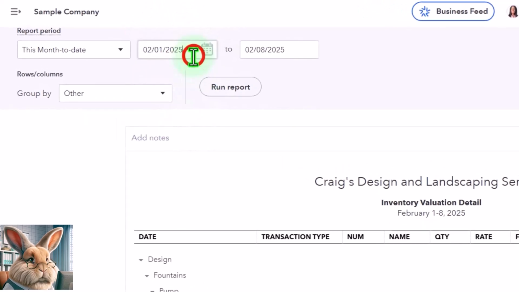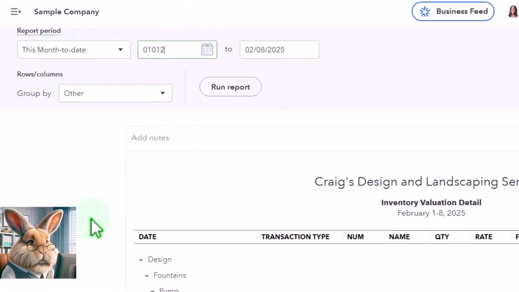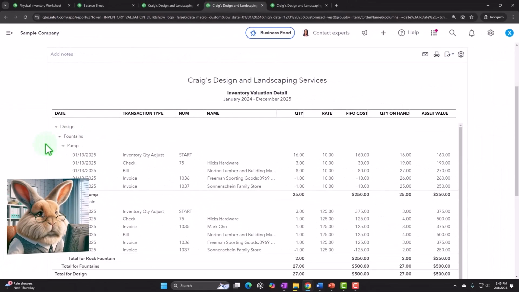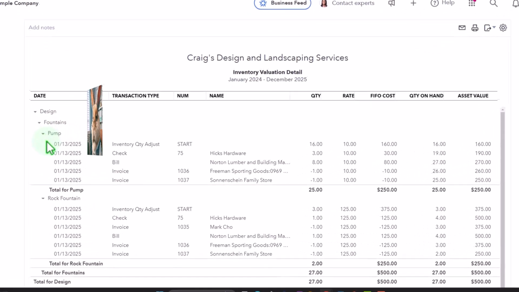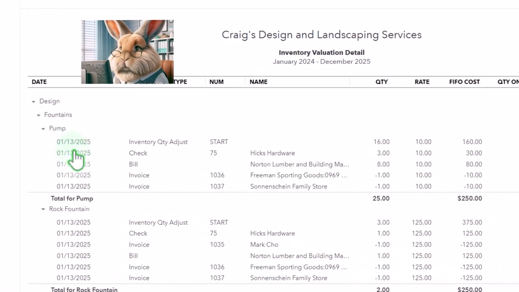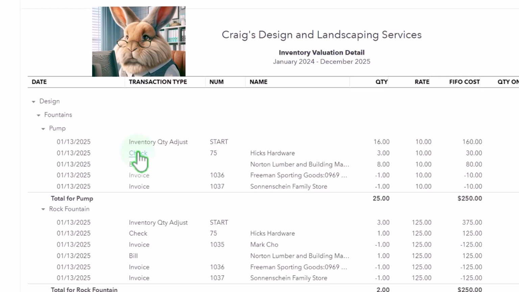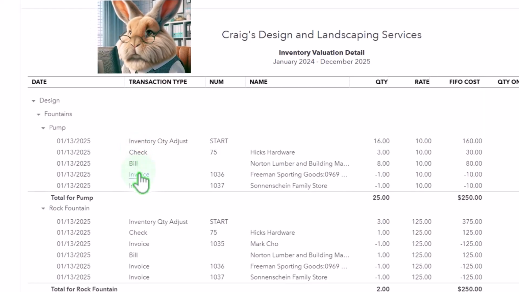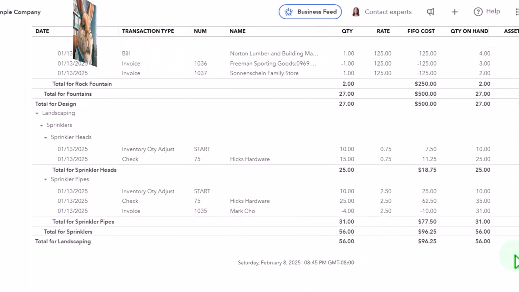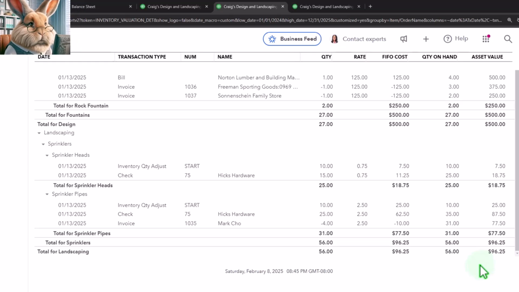Let's go with a range from 0101 to 123125. That's where the detail is, I believe. So now it's giving us the activity that has happened within the increases and decreases: inventory adjustment, check form increasing, invoices decreasing. Those are the sales forms, and so on and so forth. But it doesn't give us a nice total down below. The reason it can't really do that is because it's not giving us a beginning balance. It's not a timing account. So it's not like it could start at 0 and then give us the activity for a time period.